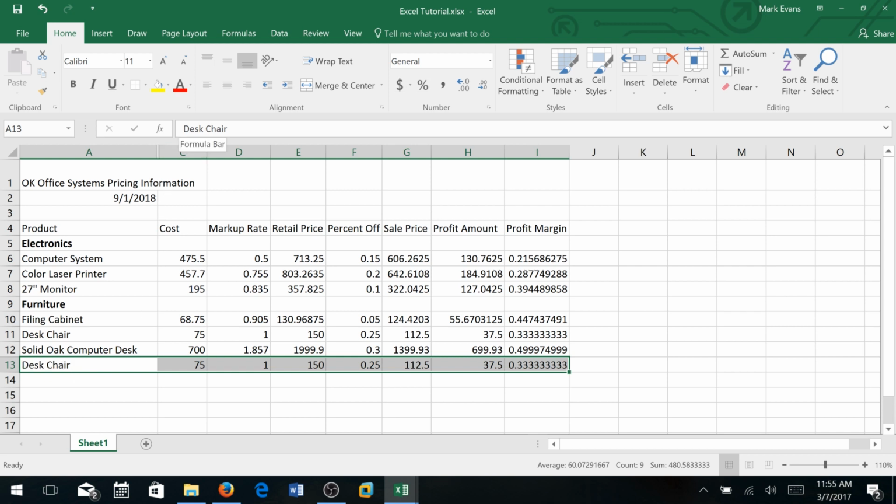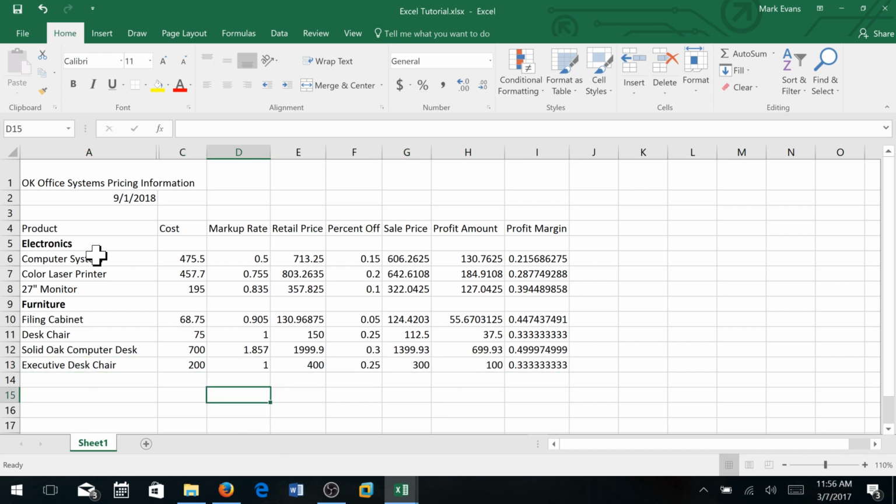So I'm going to go up to the formula bar box here and click in front of it and type in executive. And then I'm going to press the tab key. It's a lot more expensive than the basic office chair, so I'm going to change that to 200, and I'll press enter. Now I'm going to skip page 413 just so you know, but if you're curious about copying large segments of text, you'll want to check out that page. So now I've got this set up here, looking pretty good.